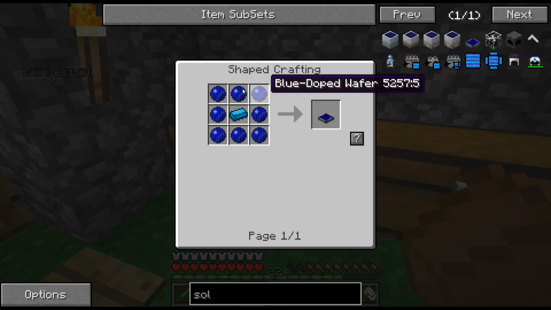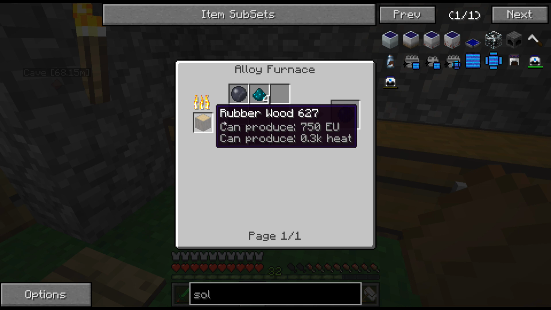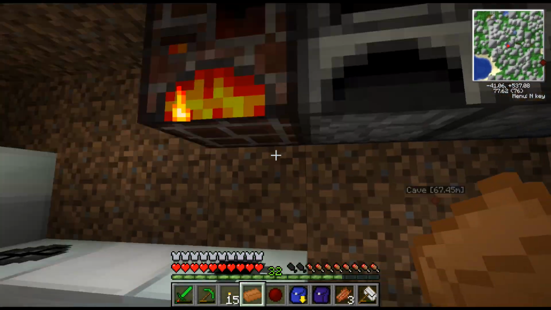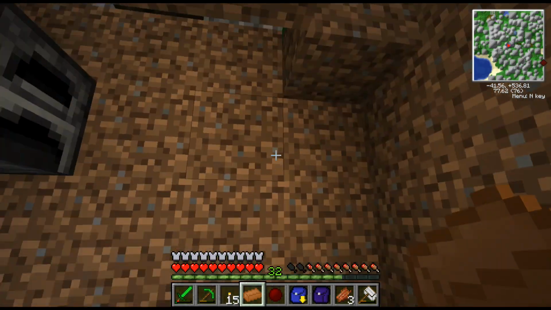Redpower solar panels. So those require blue doped wafers surrounding a blue alloy ingot. Blue doped wafers are cooked in the alloy furnace with nickelite and silicon wafers. So let's go cook a bunch of those up. I should have 2 boules by now. Okay, cool, they're done. Probably going to need a lot more than that, which I will do off camera.